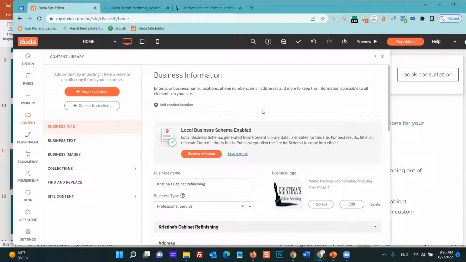My platform does this, but most other platforms don't, unless you have WordPress, and then you have to install certain extensions or programs to do this for you. But here, you just say review, and then it creates it. I already enabled it for this client. So this helps Google interpret what kind of business you have, what the category is, where you're located, and even products and pricing, all that stuff. So my platform, which is called Duda, does this for you.